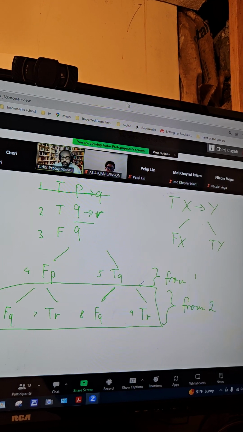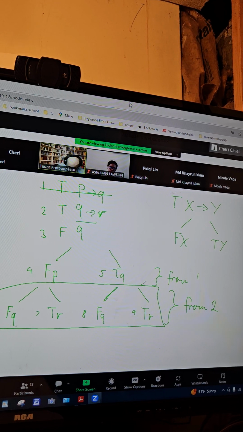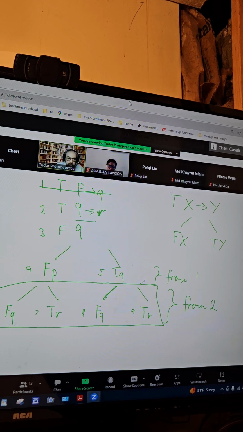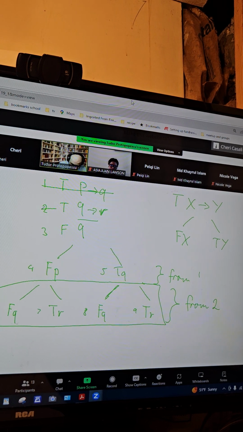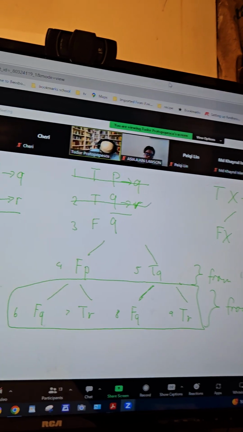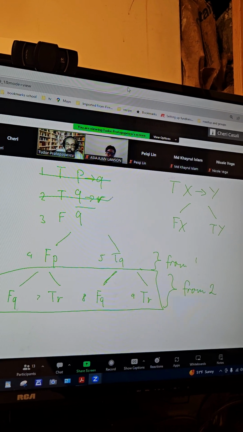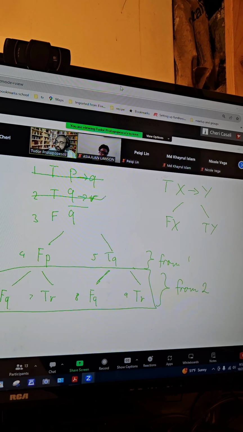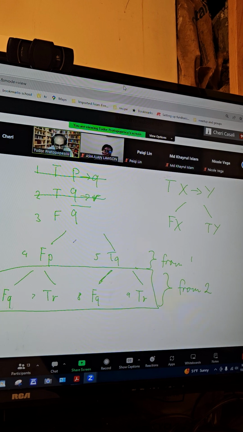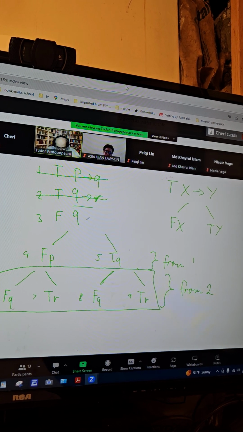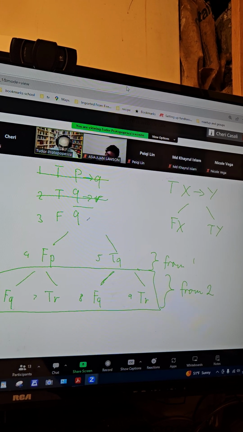So don't be afraid of adding lots of branches. If that's what the rule tells you, then that's what you should do. Okay, we're done with this. There's nothing left on this tree that we can apply a rule to. None of the statements from 3 downwards are complex, so there's nothing to do with them.